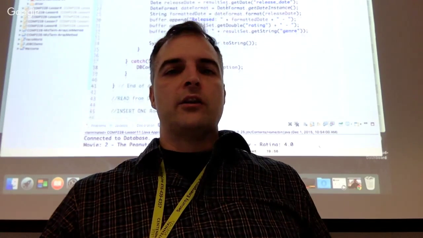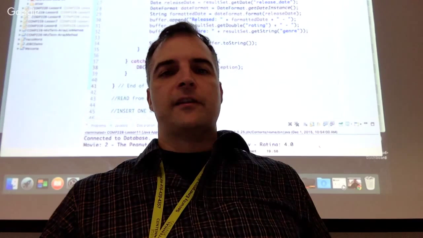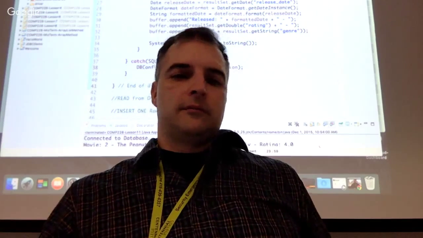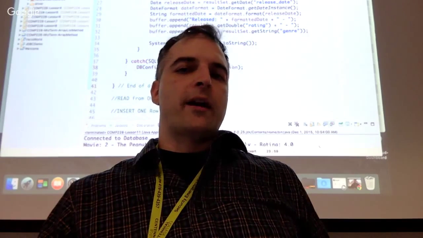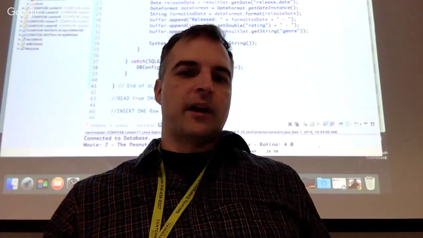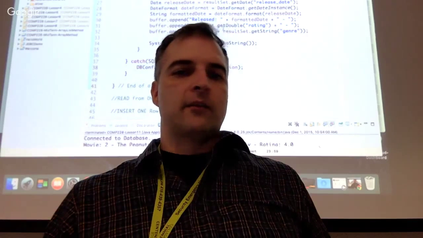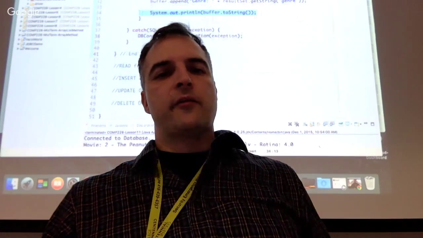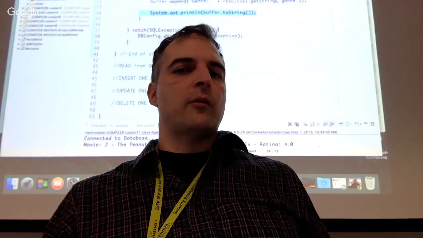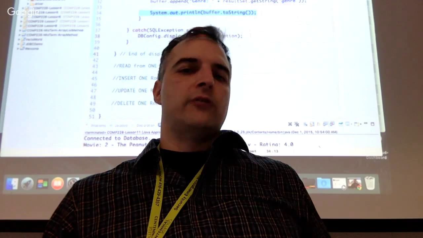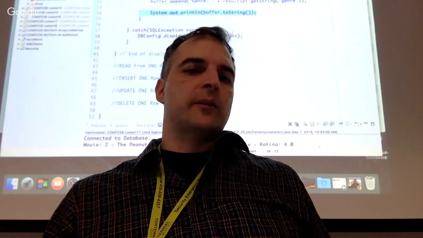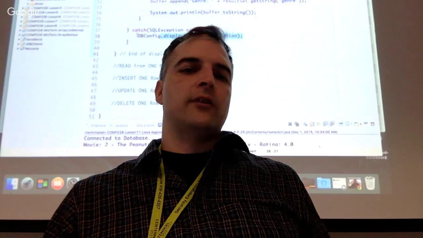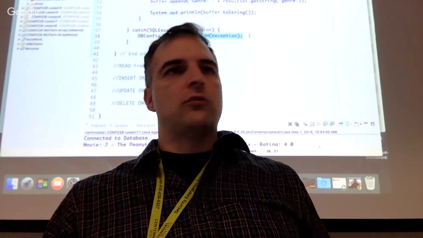What we're going to do then is use our result set by filling this buffer. We use the StringBuffer object, right, that we're going to fill up with our result set. We're going to format it nicely in one line. I've just broken the line down into different lines here, right? And then we're going to output it to the console. Finally, if we have a problem, somehow we get a SQL exception error, we did something wrong, we're going to use our custom display exception method of our dbconfig utility class to show what the problem is.